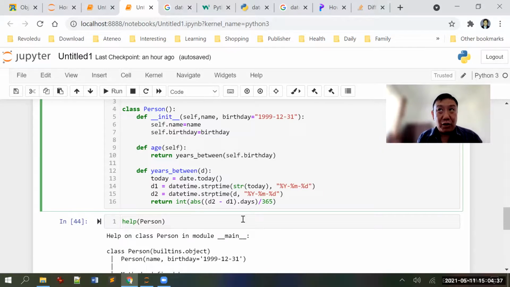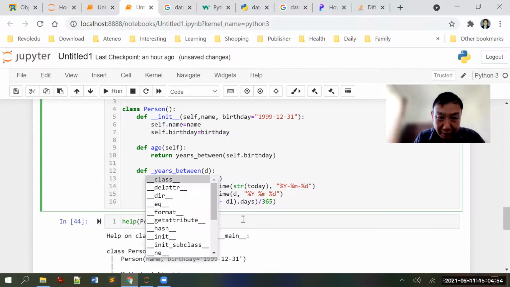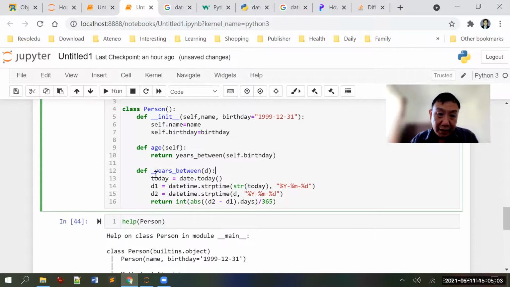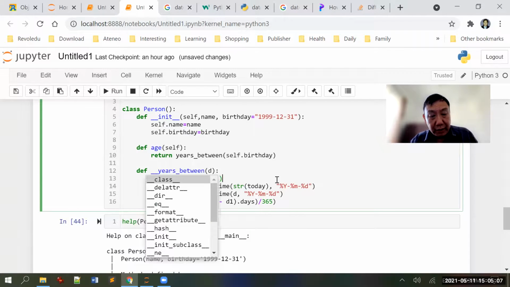The person does not have a method called years between. It only has age. So how to hide that information from outside? The technique is to add one or two underscores. I will put two underscores in the beginning like this.